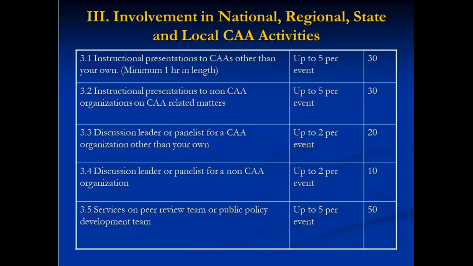3.3 is maybe you weren't quite ready to be the lead presenter, but maybe you were a panelist. That's what this is for. You were part of a panel sitting at the table. But maybe you were a panelist at that United Way event. That's 3.4, whereas 3.3 is you're a panelist at Community Action Agency. I think they're pretty clear.